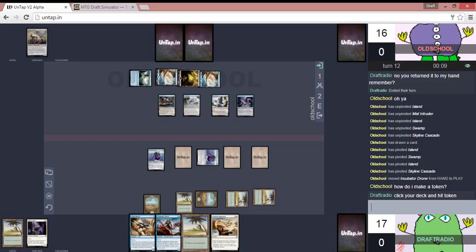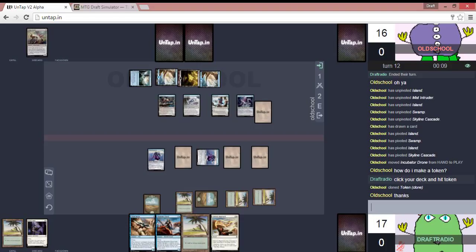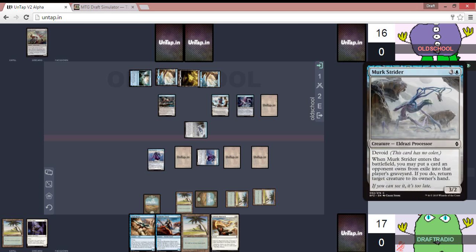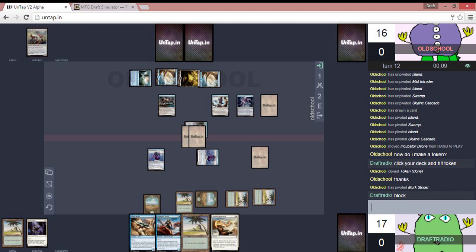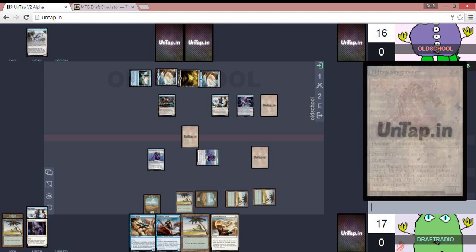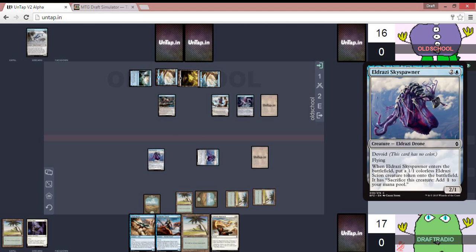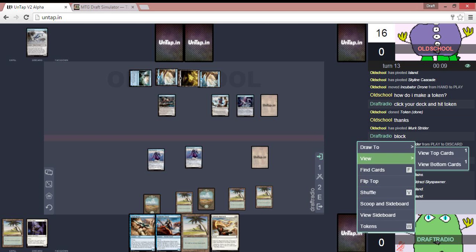I just feel like that's a solid way to do things. I could be wrong. Mama didn't raise no dummy. I've got a Gideon's Reproach, though, too, so maybe I just play the 3/2 flyer. Sure. I'll double block. It's free value right there, folks. Some good old free value. Right there, right there.